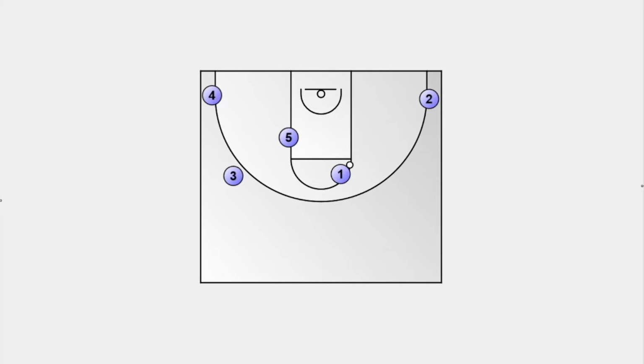It is crucial for the perimeter players to maintain appropriate spacing and remain ready for a potential kickout pass. The first option is a drive to the basket by player 1 if player 5 sets the screen properly.